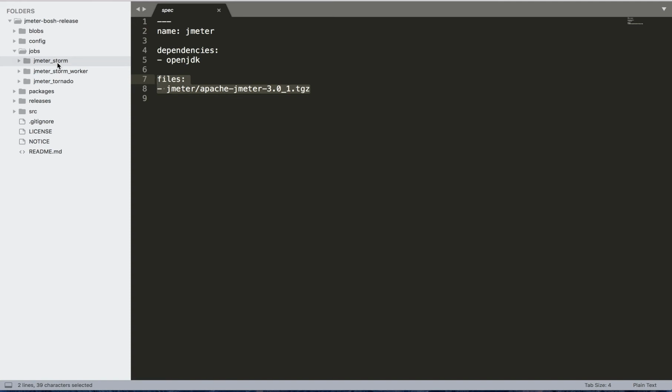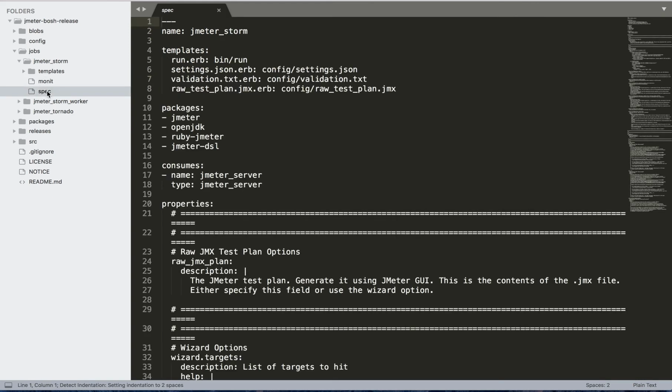If you open the actual structure of the JMeter Storm job, we can see there's another folder, and then there are two files: spec and monit. So spec is the same. It's also metadata, a file that will tell us exactly what this job is and other configuration for it. For now, we will not go into too much detail, but we're going to cover the name of the actual job, and also the packages list here.